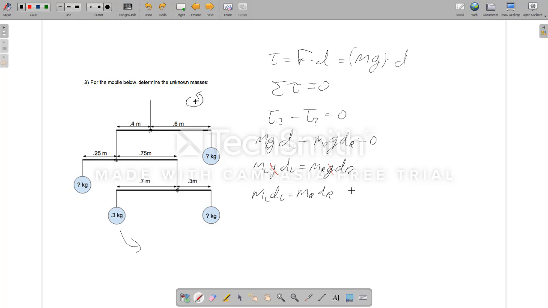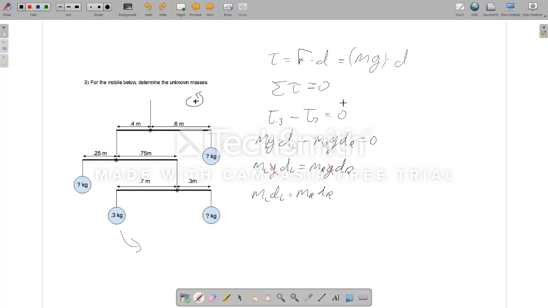Okay, so I just want to make sure you understand why you can do mass right, distance right, is equal to mass left, distance left, because technically writing this is incorrect in terms of torque, okay? It should be mg, and then you can cancel out the g's to show this, just so when you're showing your work on the test, it is complete. So we're going to do this for every single layer.